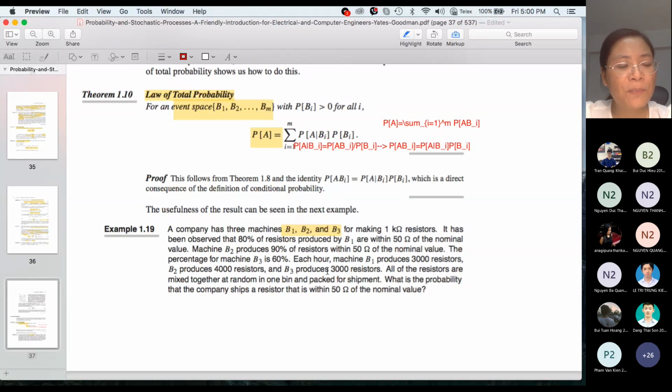To solve a difficult problem, people often divide it into small parts. Your life is the same. You go to our university, which takes 4 years. Each year is a small group, and people manage one small group at a time. So everything difficult will be solved step by step, or group by group, using the partition. And partition means the event space.